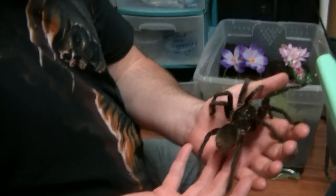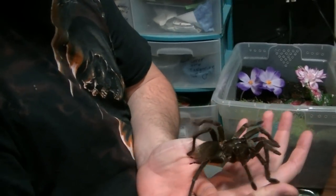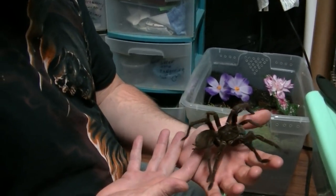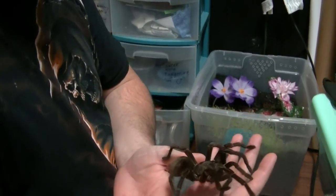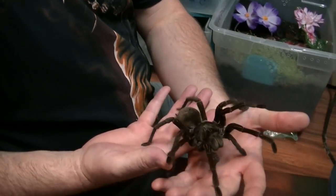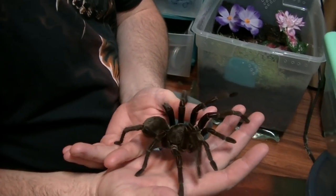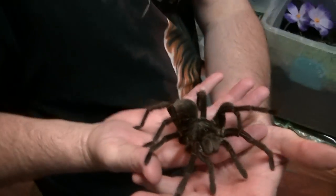He had one of these — he bought a T-Stormie. He also had six others and they're all light brown. They did not have the red knees. I am starting to believe this is not a blondie, but I'm starting to believe that this tarantula is a different species of Stormie because there's been more than one specimen of this kind with these red knees. Are you getting a good close-up of the red knees? Because I'm fixing to put her back.